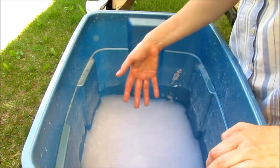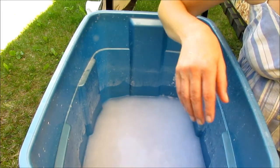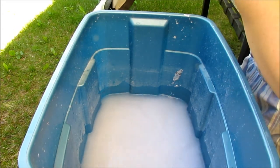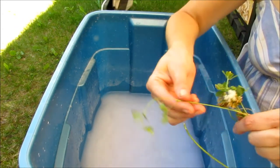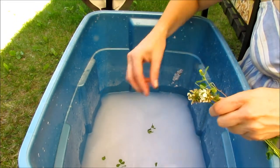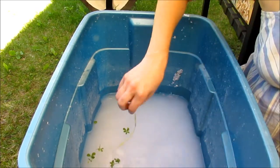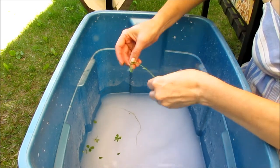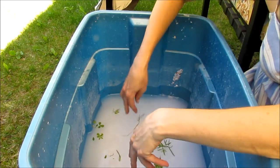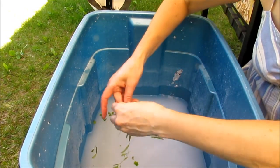We've got a little slurry going — I think there's enough in there to pull some paper. But before we start, I'm going to add some of my weeds. When they're in the paper I think they will probably look like flowers. I've got the leaves and flowers but not the stems. You want to put quite a bit in and make sure they're in smaller chunks — you don't want anything too bulky.